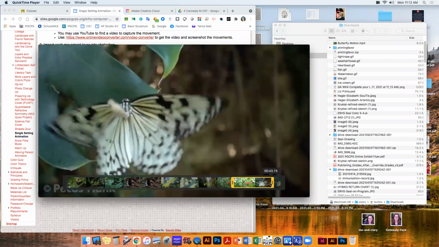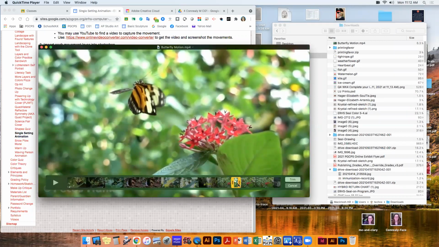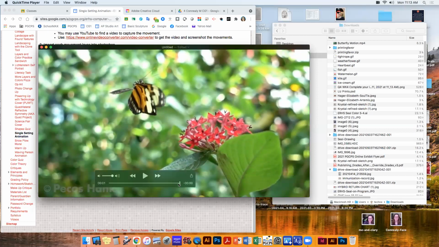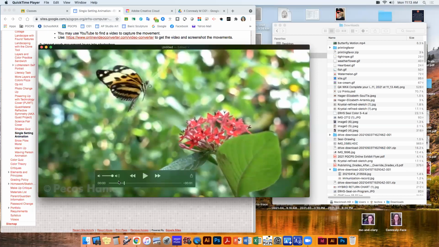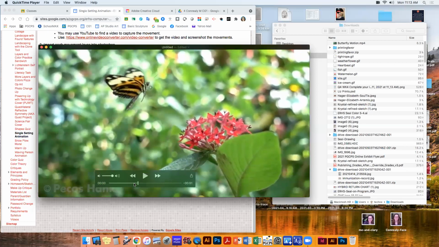And then I'm going to grab the back end. I'm going to slide it all the way back till I get back to that butterfly. And look at how small that increment is there. So I'm just going to drag the slider till I get a bottom motion. And now I got this tiny little yellow band here, and I just click trim. And now I have a really short video that I can move a lot slower and get just each little motion. It's a lot easier if you trim it down than if you try to do it from the big long video.